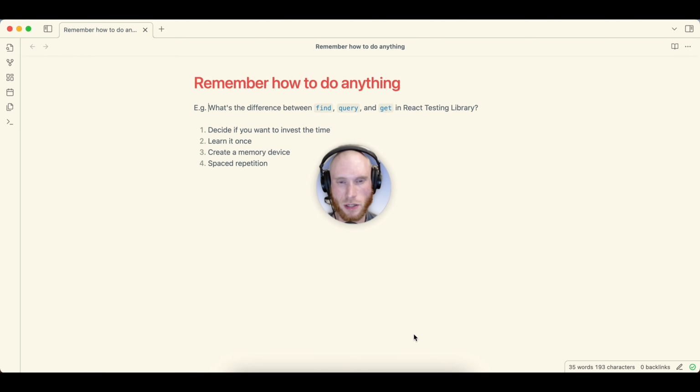It's just really annoying. And eventually, when I was doing this for the nth time with React Testing Library, I finally got fed up and said, there's got to be a better way. And there is. It's pretty simple. It does require a little bit of investment and sort of deciding you want to do it, but very easy to do and quite obvious once you know about it. So let's get into it.